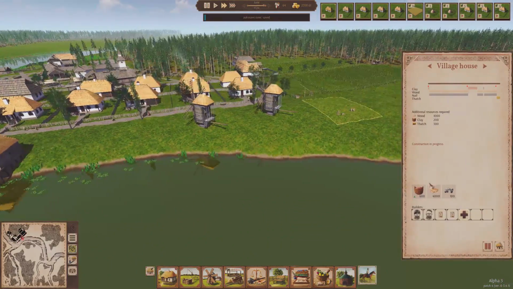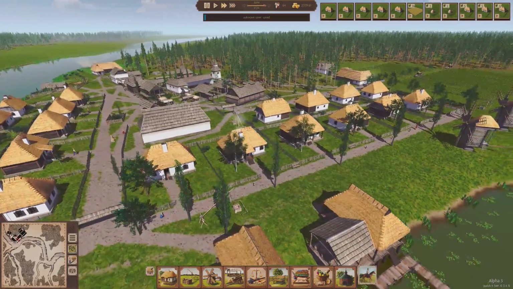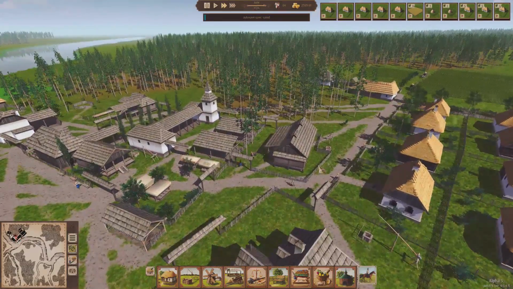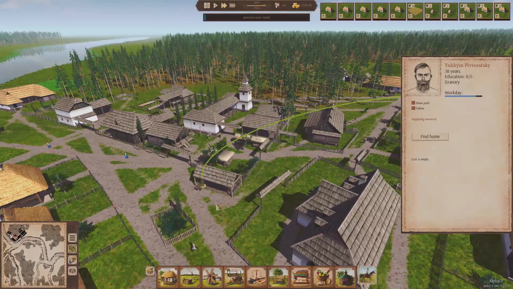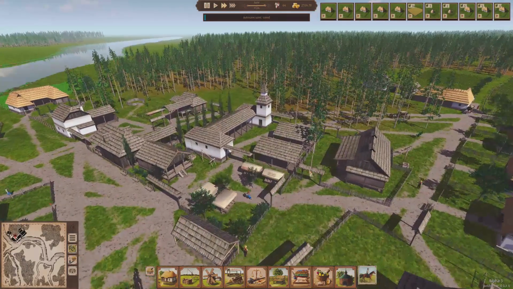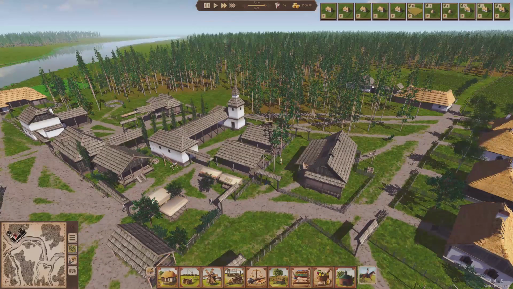How's this house doing here? We are still looking for clay. I think that we might need to build more carts. What are you doing? Granary. Yep, you see, that's the thing. I think we are lacking carts. Yes, come and fetch potatoes.